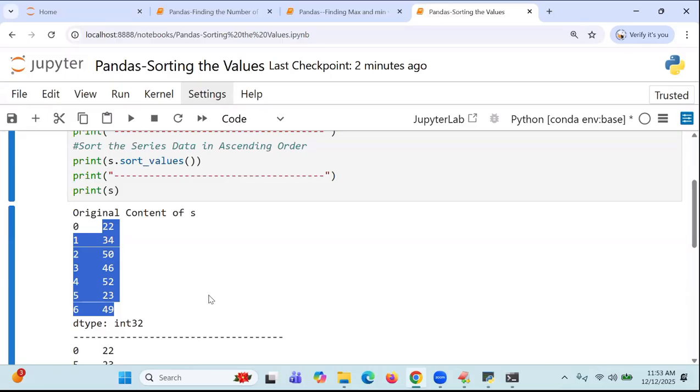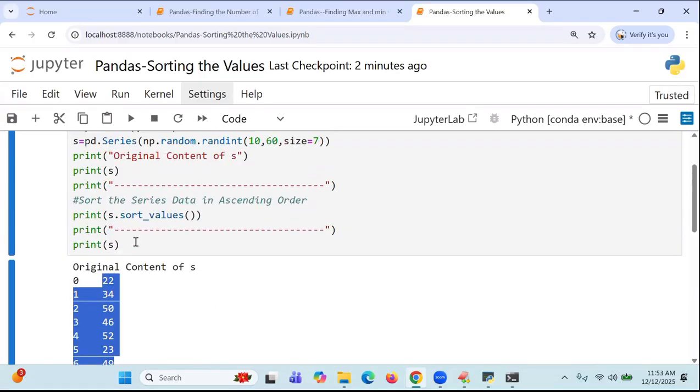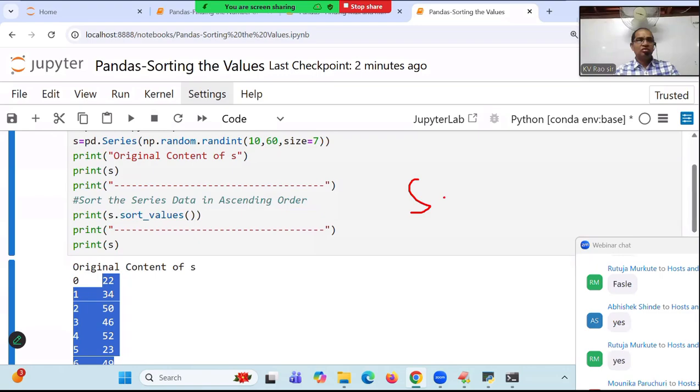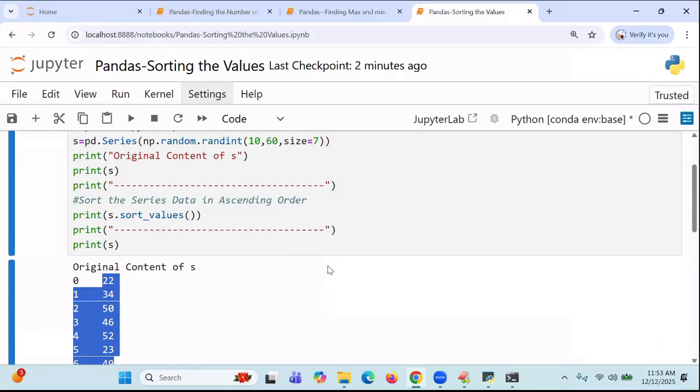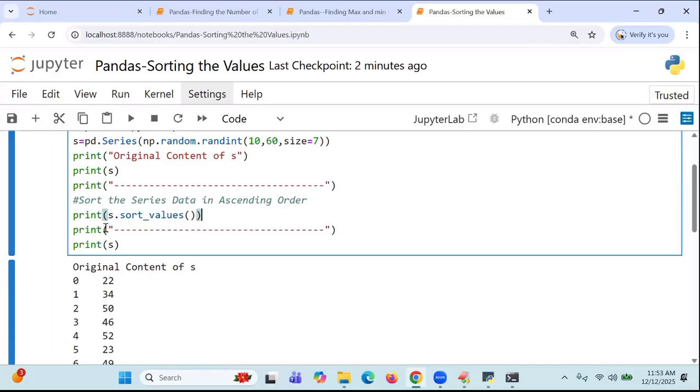Inplace means getting modified in the same place only. If you want to have a separate modification, you have to write S dot sort_values and assign it to some other variable like S1 here. This is not a recommended procedure. If you want a sorted copy separately, we will go to it. Instead of that, we can go for inplace equal to True, you can write it. So how do you do it, students? I forgot. How to do?